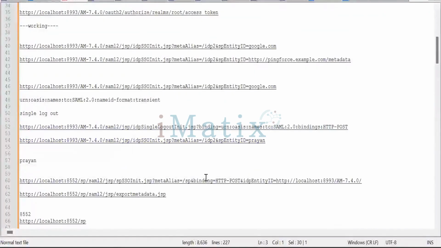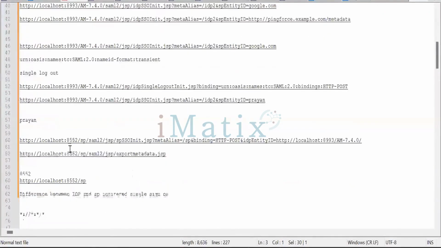If you test this one, I'll use this endpoint: the single-pass service provider, SP metadata, with HTTP POST binding, and the entity ID is this IDP entity ID.